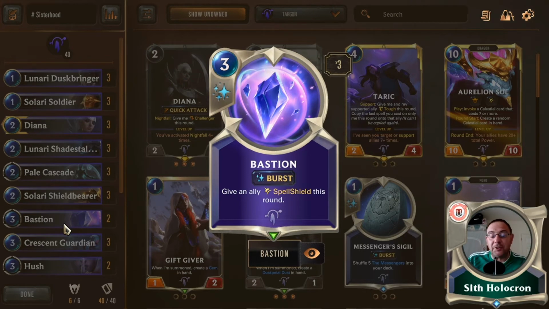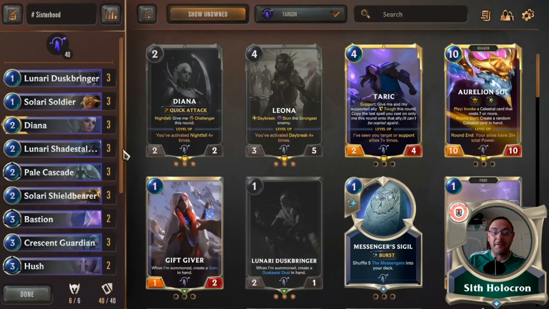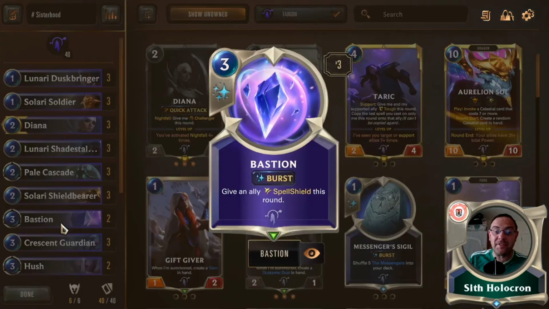Nope, you're not doing that. I refuse to let you do that. I spell shield my thing, and I'm running 2 of these. I was running 3 because I think it's very good, but Pill Cascade, I agree with Shane, is too good not to run 3 of. So I dropped the Bastion down to 2, but it is still, in my opinion, one of the top 5 spells that the expansion has now given us in Targon.